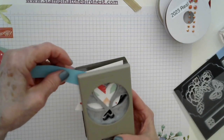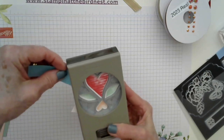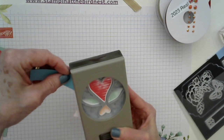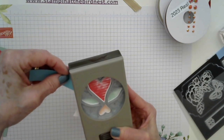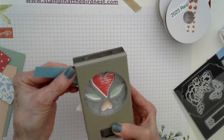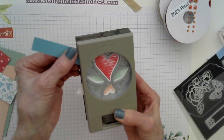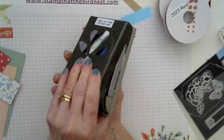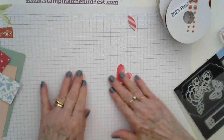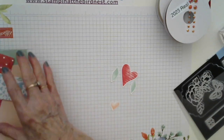So you slide it down. And then what I do is just close my punch a little bit, just so I can hold it and make sure that everything is where it should be. Oops. And then I punch it. So that's what we're going to use for the front of our card.